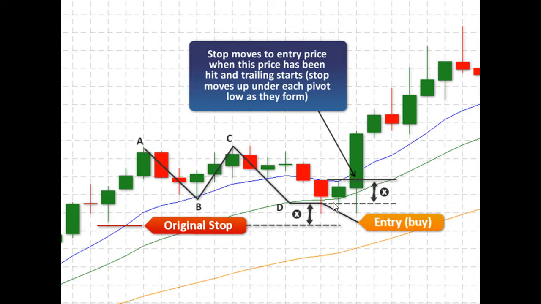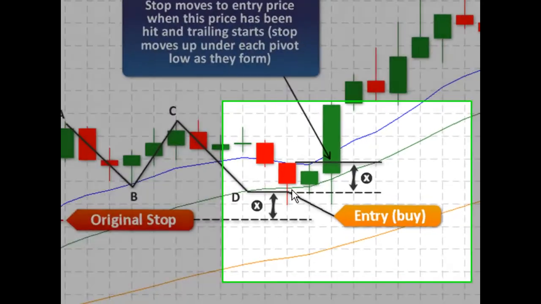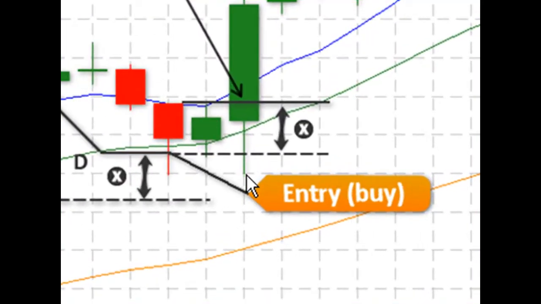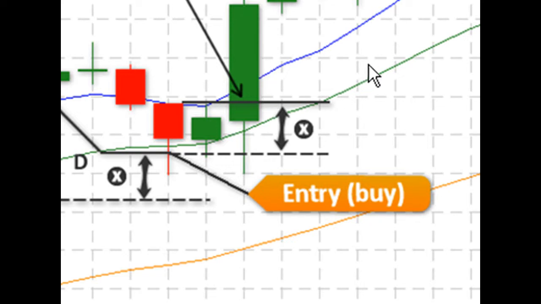Why this point? Because price has moved up from entry X amount of pips. We're in profit the same amount of pips that we risked originally in the trade, which is X amount of pips. So at this point, we move our stop from here up to the entry price, so our stop is now at break even. I just want to point out quickly that the price line did not come down after the break even price was hit — otherwise we would be out at break even. It first came down and then went up to this point, so we're still in the trade. That's not apparent from this chart, but that is what happened.